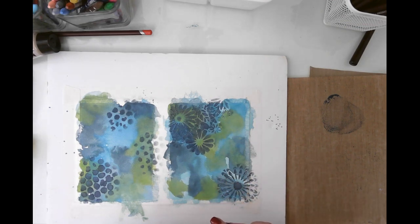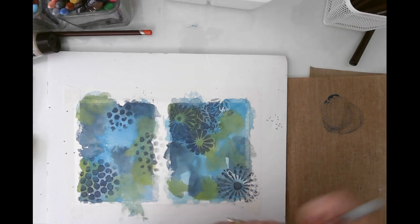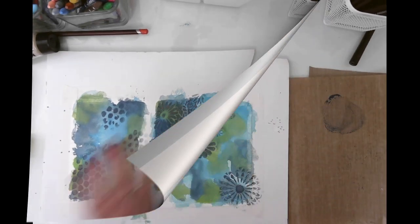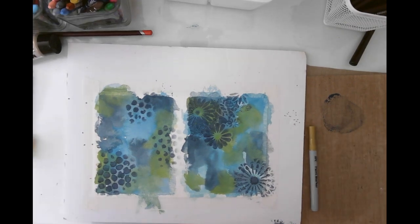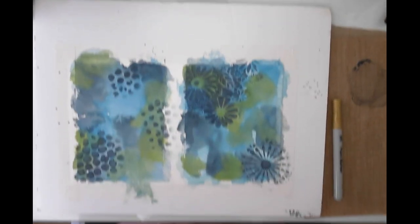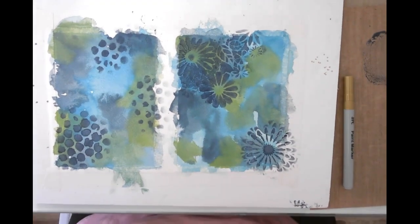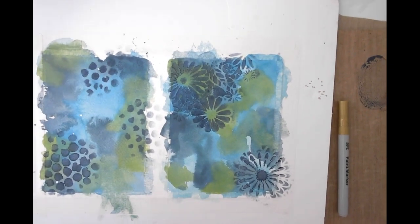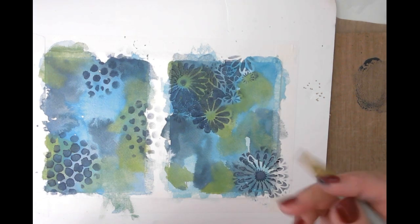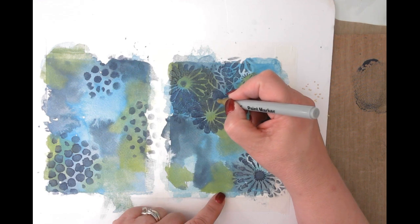So, what do we want to do? I feel like we need to dry this before we go on, so give me just a quick minute. Okay, we are going to come in with some gold. So I'm going to move this closer so you can see a little bit more what I'm doing. I'm struggling with this arm, as I've mentioned 100 times. So there we go. I don't want you to see my lap. So I'm just going to start making some marks. I'm going to go around some of these things.